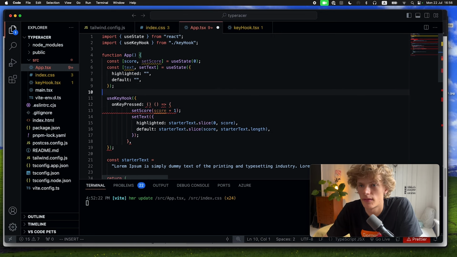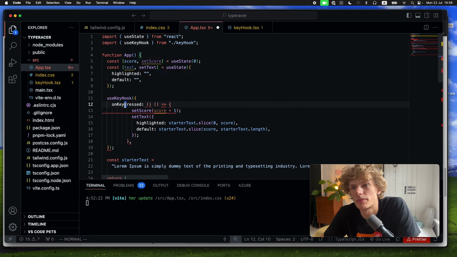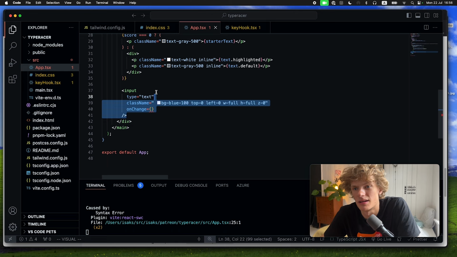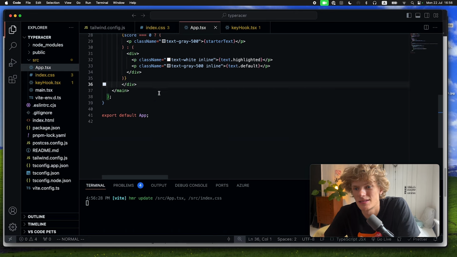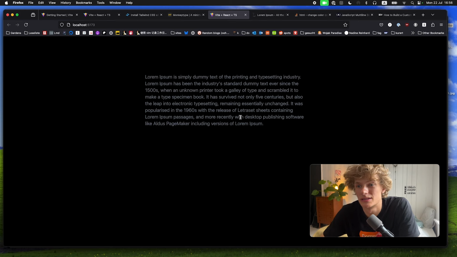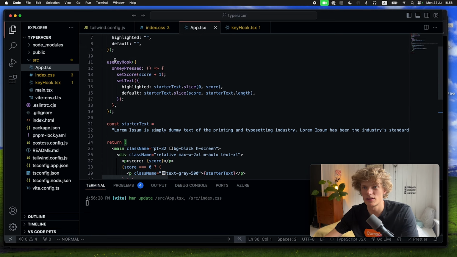Like that. And why is it not working? Obviously because of the syntax. Something like this. I can remove this, go back, and hope for the best. No, it's not working. Why is that? I start the key hook on key pressed.